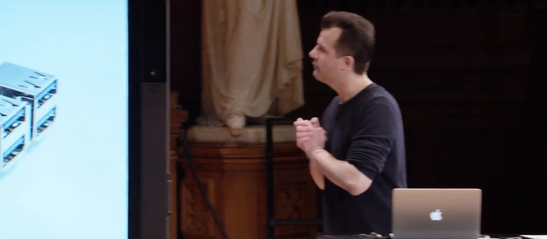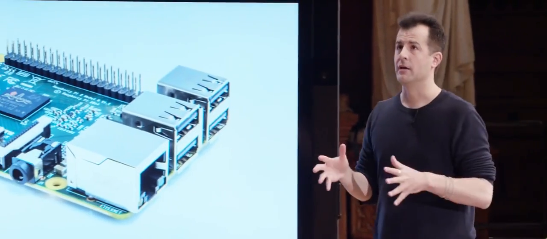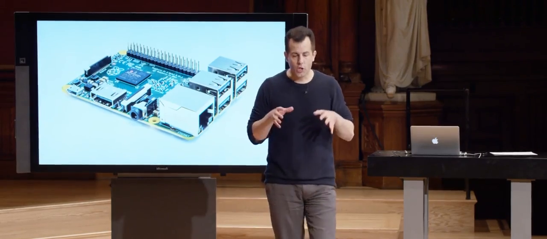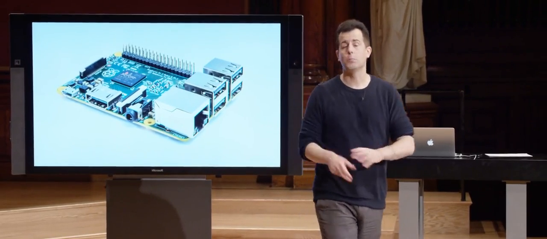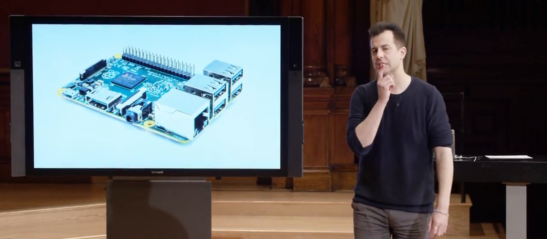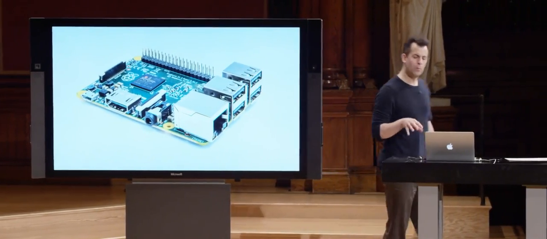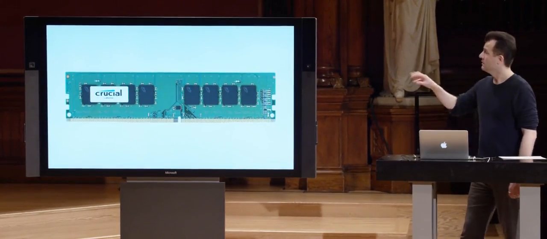But what else is inside of your computer? Well, the CPU is the brain, and the CPU on a system on a chip is there to be the brain. But there are other components necessary inside of a computer so it can do actual work. And one of those things is called memory, or random access memory. And random access memory looks physically like this.